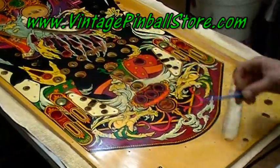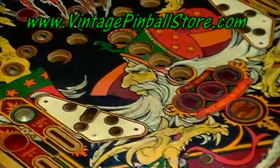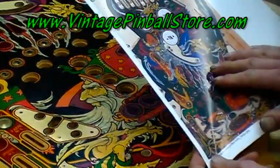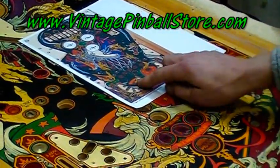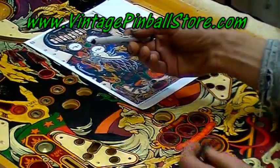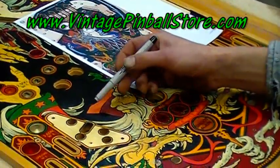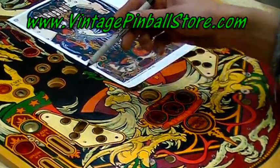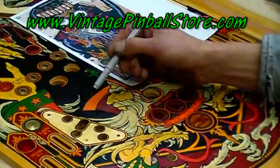This was totally worn down to the wood. So first of all, you don't even really know what's supposed to be there. What I did is I went on the internet and I found a picture of a good play field, and I printed that picture out so I can have it right here with me. Now I know what that area looks like. So I used a fine tip Sharpie and I just penciled in the area that I needed to repaint — to put all the lines in. That way I'm able to kind of paint by number, just paint within the lines. So I laid that out with the Sharpie.